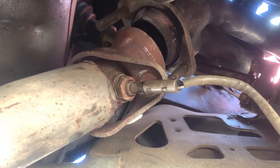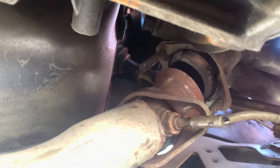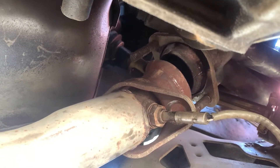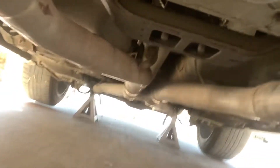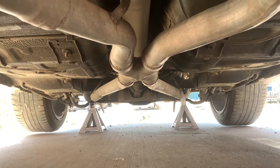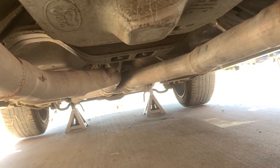Come to where your pipe meets your exhaust manifold or header and take off the two bolts that hold it — they're 18 millimeters, one above and one below. It's best to use an impact wrench because they'll be on tight; you might even need heat depending on whether they've ever been removed. Once you get both 18mm bolts off, give it a good shake and it should separate. Mine is a custom one-piece X-pipe on some hangers with two 10mm bolts. You want to get the whole exhaust system out of the way because next you have to get your driveline, and you can't get the transmission out with the exhaust in the way.